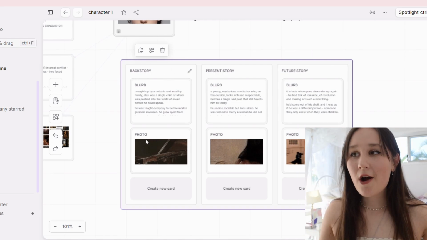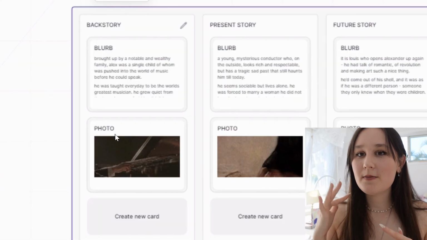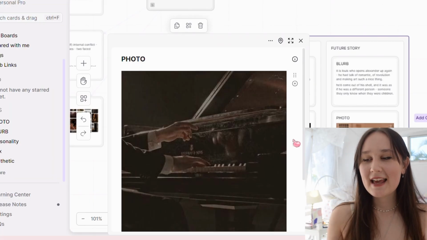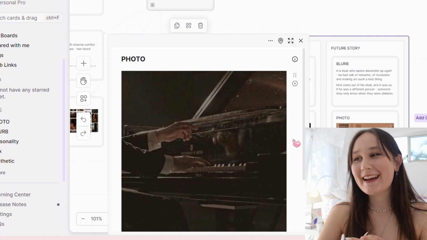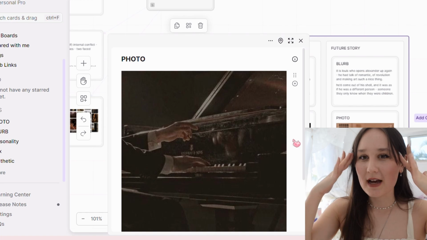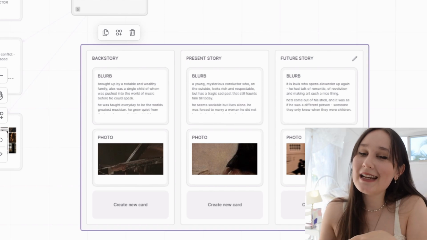So yeah. However, as you guys can see here, I have a photo. I think it's honestly, again, good to incorporate different mediums of art into your brainstorming process. So here I have a photo of Alex when he was a child. I think they're man hands, but pretend they're child hands, okay? But try to pick a photo that represents your character's backstory, because it helps you visualize and keep things in your mind. Because it's honestly like a memorizing thing. Writing a book is hard because you gotta think about stuff and actually remember stuff. So this will help you. Maybe have a photo to represent your character's backstory, and that's of course the same for present and future.